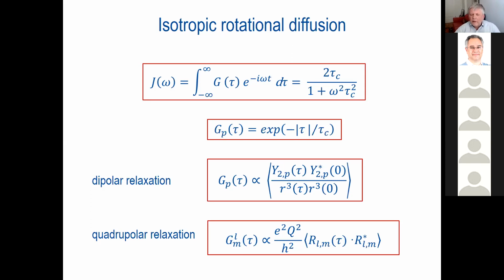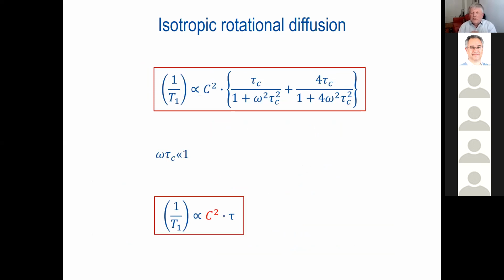I will come back to that later, and I don't want to bother you with these more or less complex equations. I only want to show here that these correlation functions are accessible by molecular dynamic simulations. So in molecular dynamic simulations, you don't have to assume a particular model. You can get the correlation functions and the correlation times right away, whereas we as experimentalists have to rely on a suitable model, and I will give you some examples later on that some model assumptions are appropriate and some others are not, and how to fix the problem.